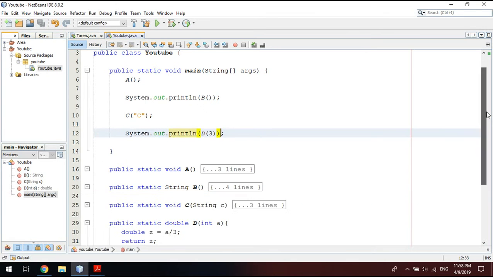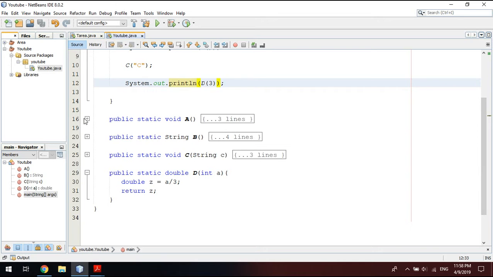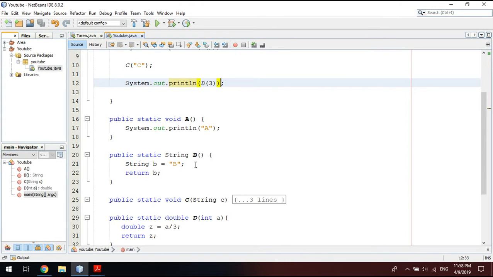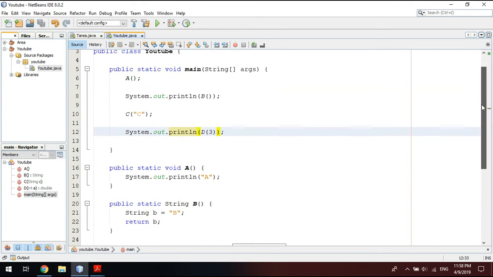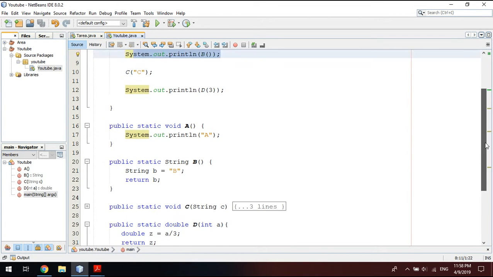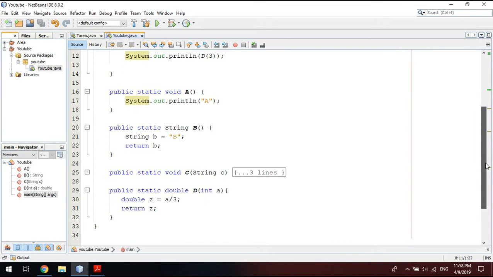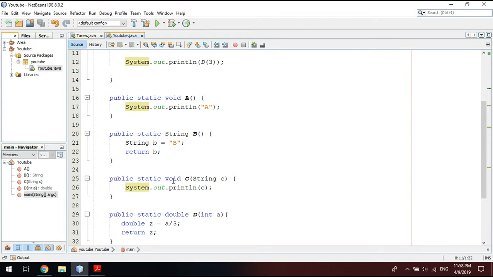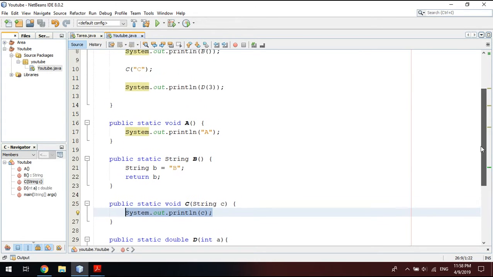So let's run over this again. A, system out prints A. It's very simple. No return value, no parameter. Here's a return value. We created the string B and then returned it and then plugged it into a system out print. It returned the value of B, which is the string letter B. And then we called method C. What happened is this method has no return value, but whatever you send into it gets printed. And that's how we got C.